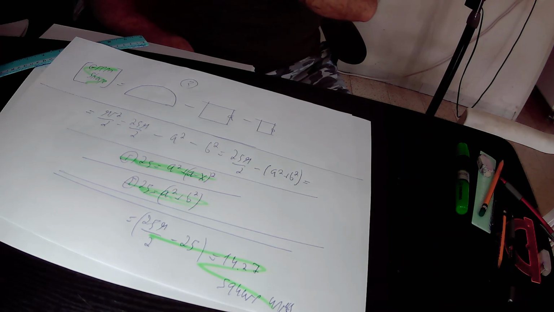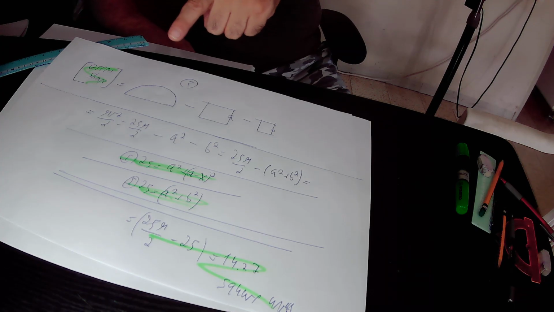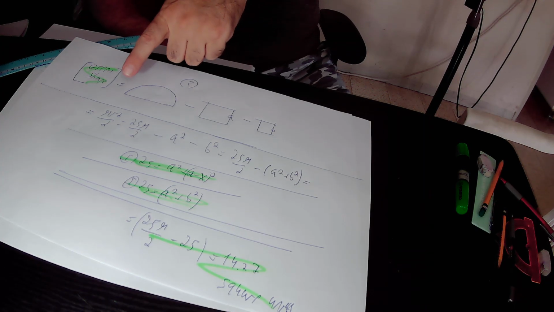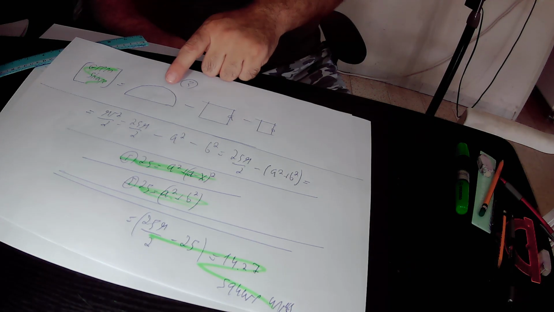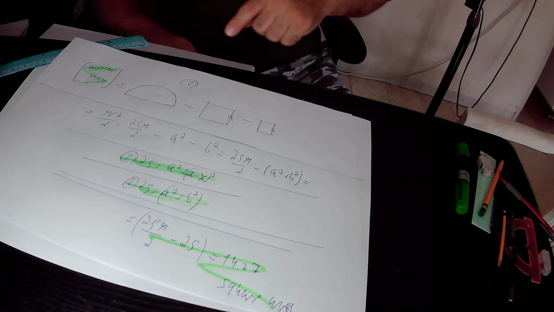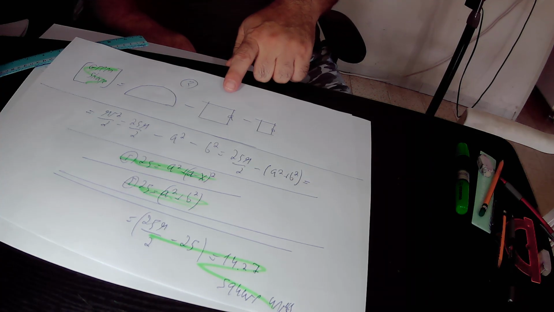The area of the big semicircle equals the area of the circle over 2. That is to say, it is pi r squared over 2. But r is 5, therefore r squared is 5 squared, that is 25. So in total this expression equals 25 pi over 2. So the area of this semicircle is 25 pi over 2 square units in its size, minus the area of the big square, ABCD.